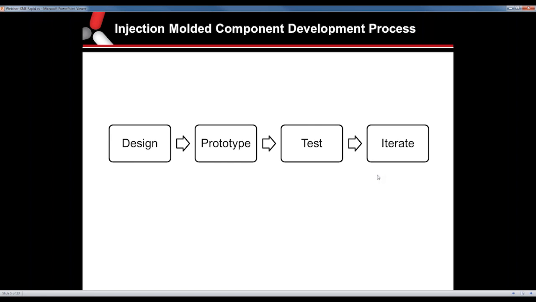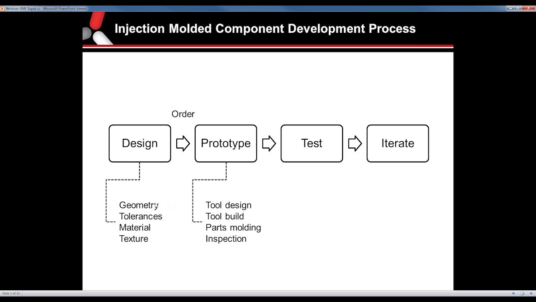And what we've got here is kind of a crude process of creating a plastic part or a design or whatever it may be, a widget. It starts with the design phase, moving into prototype testing, and then iterations of that, and kind of cycling back through until you end up with your final product. So in the design phase, you're going to be looking at geometry, tolerances, your materials, your textures. What does this part need to do? How does it need to function? How does it interact with other parts? And so forth. And then from there, you kind of move into the prototype phase.